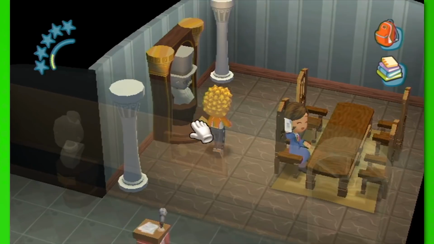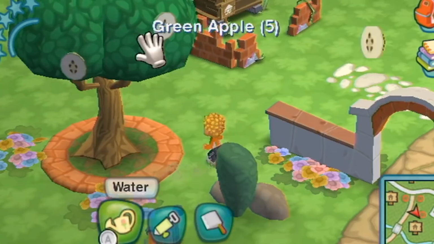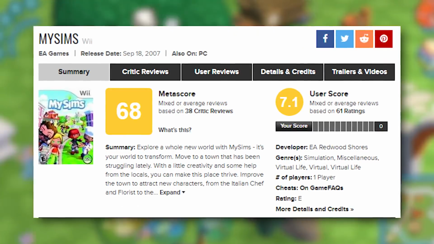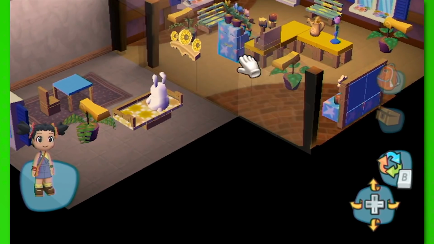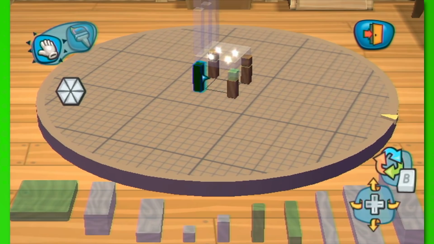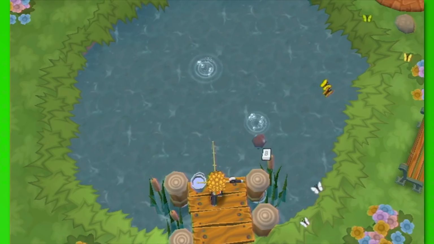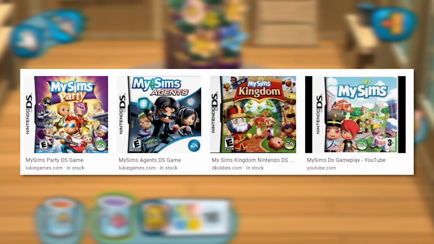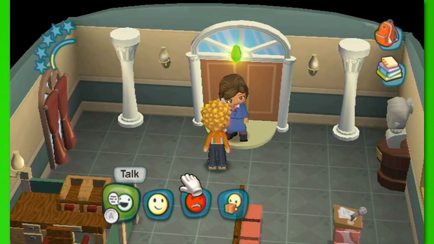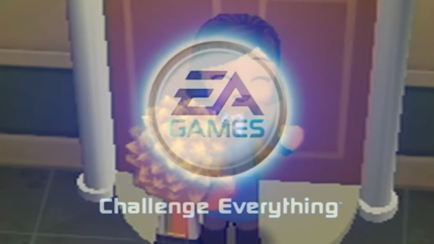Yay. I think MySims is pretty awful, but for some reason it reviewed decently and apparently did extremely well, despite the fact that the entire game is a fetch quest where you just go making furniture for people forever. But there's not just one of these games, there's not two, there's 6 of them, some with a different Nintendo DS version, all within 3 years. The EA effect. Challenge everything.